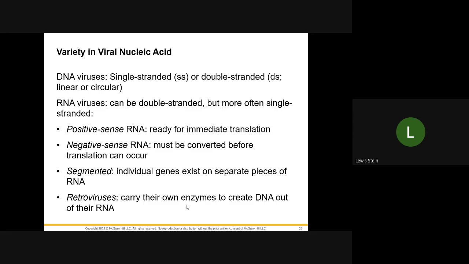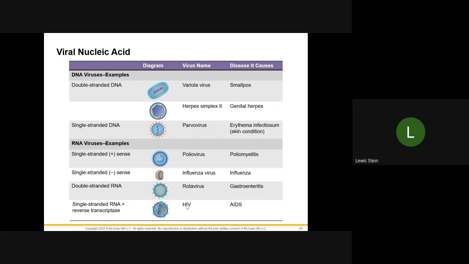What's uniquely in that package, and what defines it as a retrovirus, is a particular enzyme that converts it from RNA to DNA and then goes back again. And then there are other enzymes in there to facilitate the manufacture inside the cell. So this is where I take a little bit of issue. They're just giving you examples. I'm going to give you a list, and the list is really the next part of this discussion that's coming up.